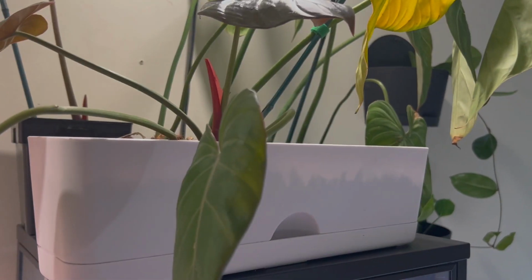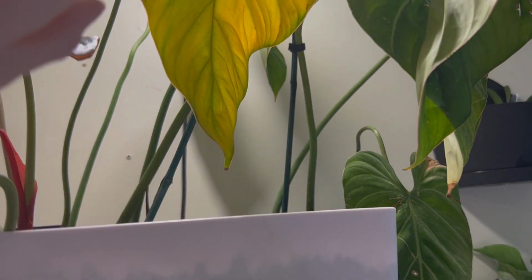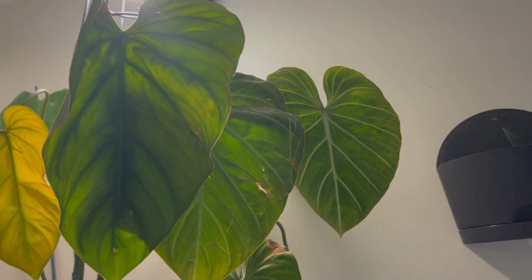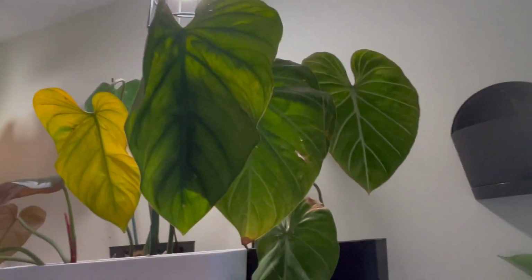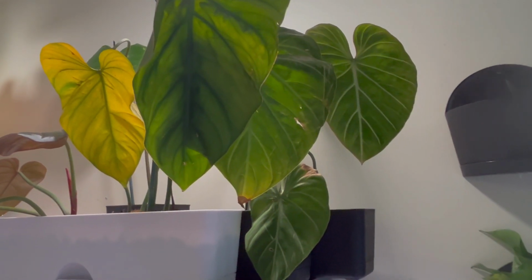So then here are all of my philodendrons that had spider mites that were all on top of this cabinet in the living room. It got treated, which I lost one leaf. It just recently has turned yellow, but I know the spider mites aren't gone now. I think you could maybe see the webs. Yep. Right there. Just a little. But I will also do that today. I'll spray them down, do the Dead AF spray.